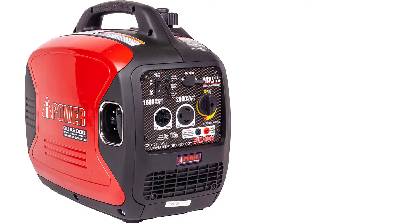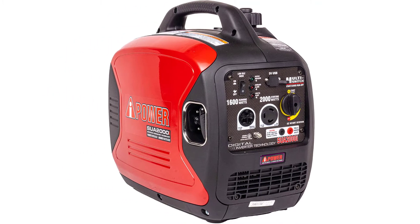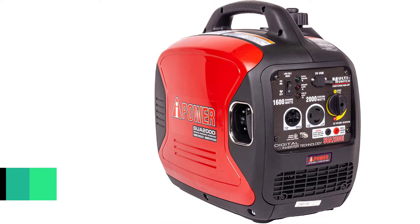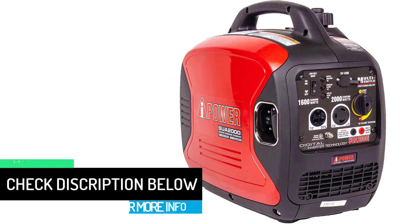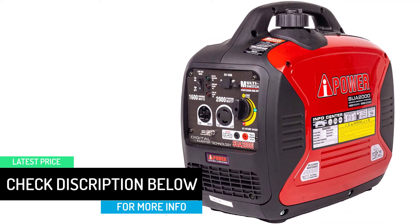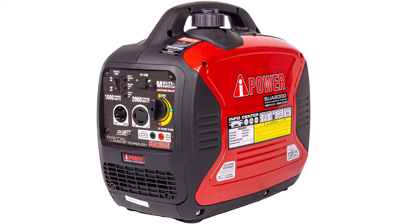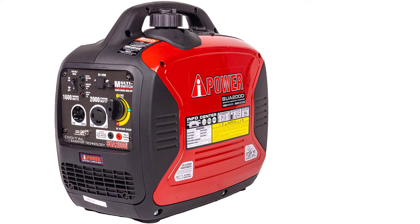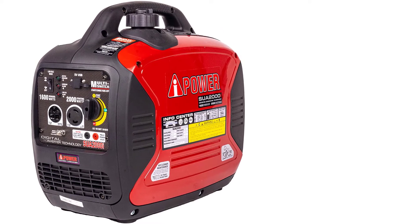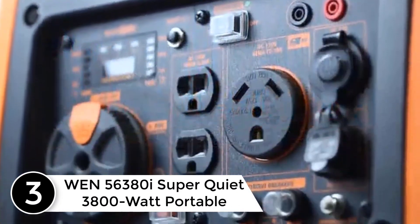It started on the second pull. I have owned two other generators — one was a Honda 2000 — and this is as quiet as the Honda was. I ran the generator for two half-hour sessions to let it break in, then hooked up a portable heater to see how it would perform. I left it in the eco position and it increased RPM a bit but not all the way, and the heater worked fine.